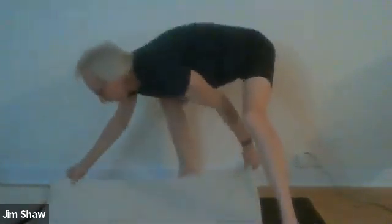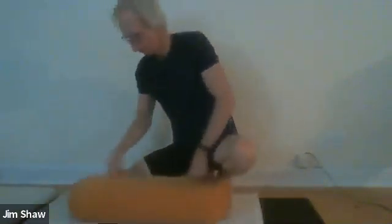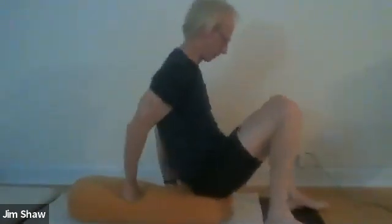I'm going to adjust my props a little bit here. So we'll have a bolster or a stack of blankets as you may be able to do. We sit on one end of the bolster, and then kind of drag ourselves off just to the point where the shoulders can hit the floor.